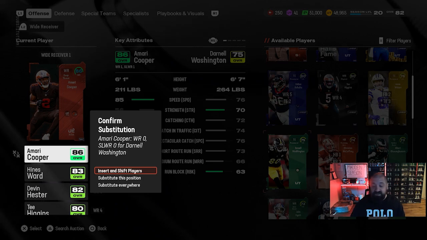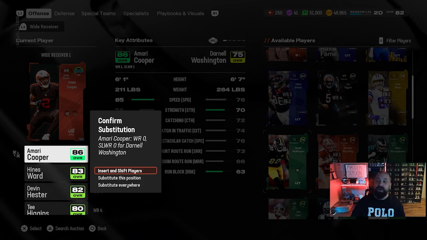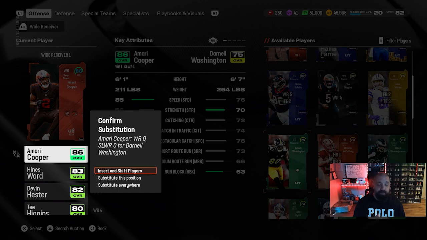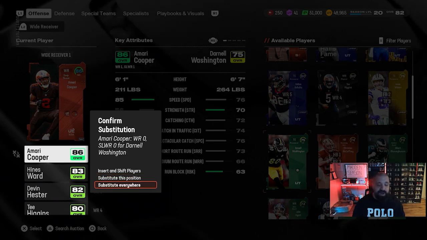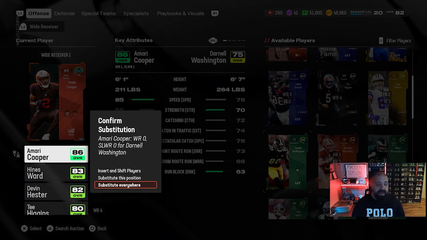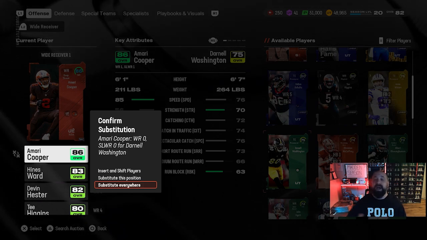Insert and shift players is going to take Darnell Washington, put him at wide receiver number 1, and then move everybody down. So whoever's at wide receiver 5 is going to be eliminated from the lineup for the moment because everybody is shifting down. Substituting this position is simply just going to swap Amari Cooper for Darnell Washington, and substitute everywhere is going to play in part with the specialist screen, which we'll talk about in a moment. But if I had Amari Cooper as my slot receiver, not only would it change Darnell Washington to wide receiver number 1, it would also change him to our slot receiver on the specialist screen.